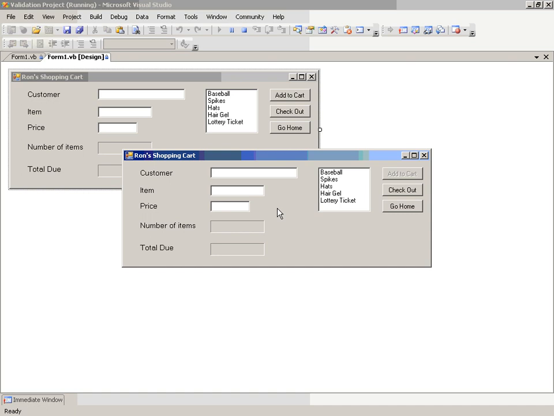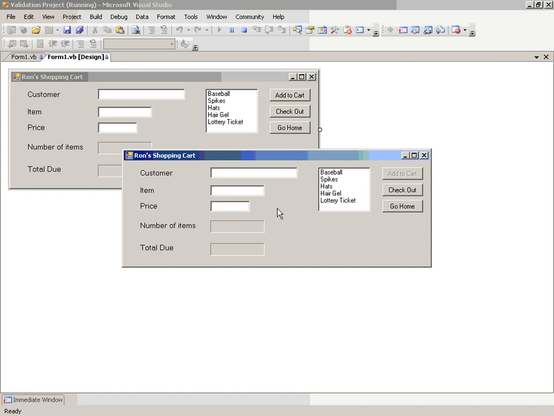Alright, here we are with our last little project for lesson 4, and this one I called data validation. I really just took the project that we were working on at the beginning of lesson 4 for listing and counting things, keeping running totals, and I added data validation. Now what I mean is we're starting to get to the point where we need to make sure, before we let people check out at our store or buy something, that they've actually selected something from these controls. Otherwise we're going to have all kinds of problems and errors.